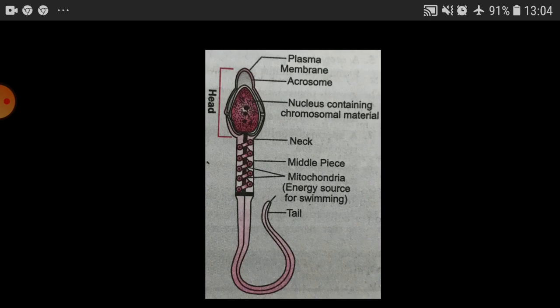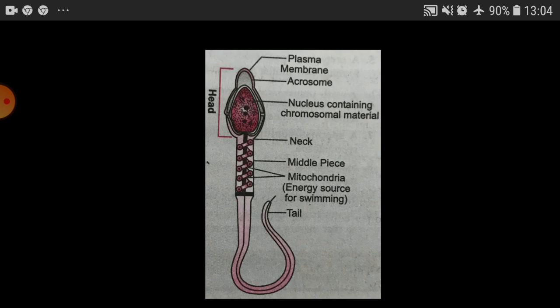The transformation of a spermatid into a spermatozoon involves certain changes. First, the change in the nucleus: the nucleus gradually becomes smaller but longer, DNA condenses, RNA and nucleolus are lost, and chromatin fibers become closely packed. Then there are changes in the Golgi apparatus. A small part of it forms the acrosome that joins the anterior end of the nucleus. The rest of the Golgi apparatus is discarded along with most of the cytoplasm.